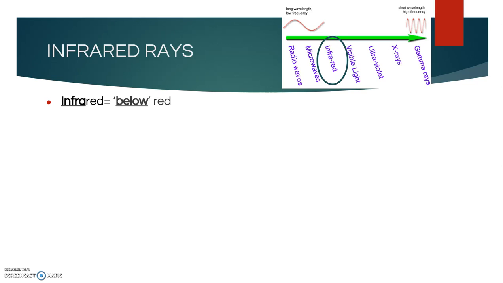And so if you think about it, a rainbow starts with red. That is because red does not bend as much as the violet. And therefore, visible light is split down into red, orange, yellow, green, blue, indigo, violet right here. So when we talk about infrared, that means right below the red of the visible light part of the spectrum. All right.